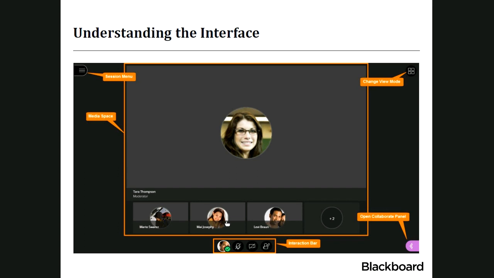So has anybody changed their setting? Oh, good, Kevin. So Kevin's got auto in as his image. The way that I can see that is I just went back to the participants option where it says the number 10, and you can see the little icons next to everybody's name. So I'll just give you a minute to take a look at that.